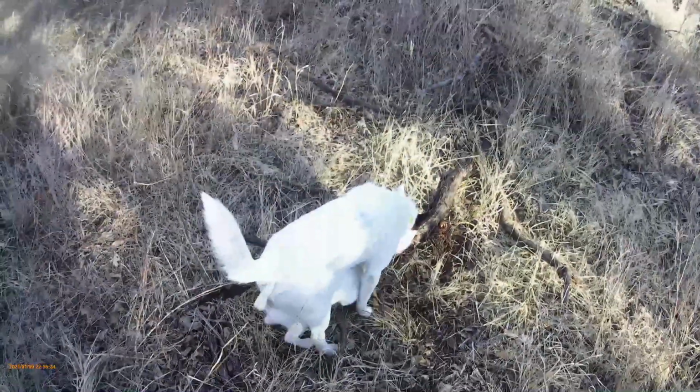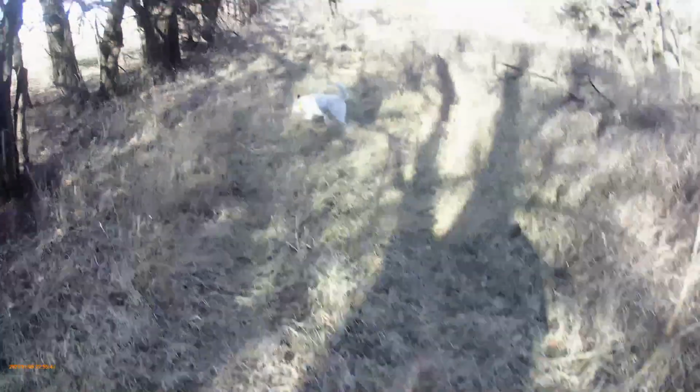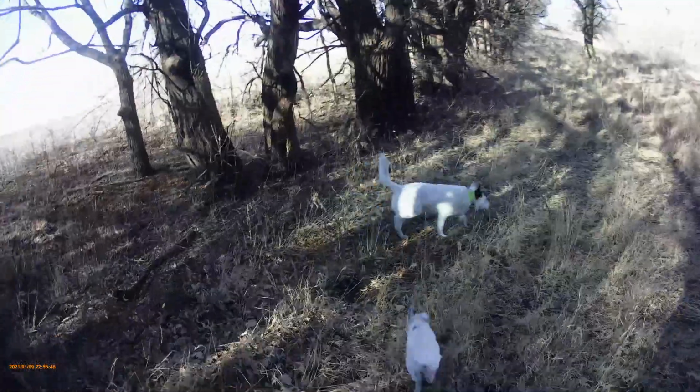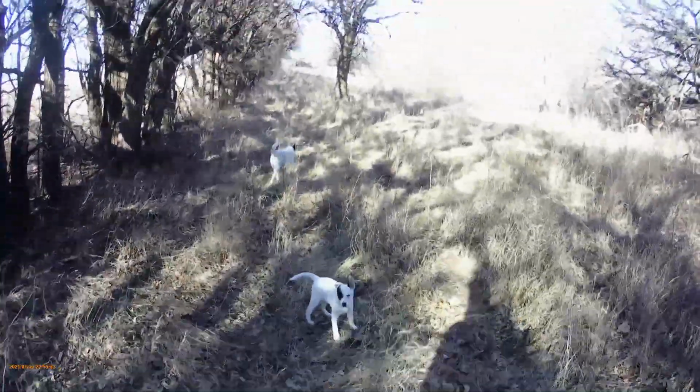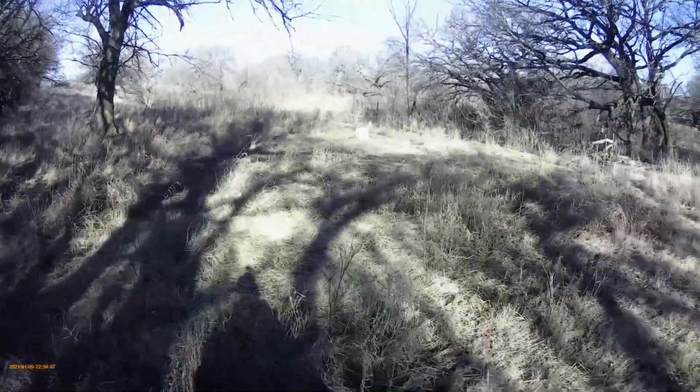Some of these standing dead and whatnot will eventually be removed. A lot of this underbrush, clear out this underbrush and some of this dropped limbs and stuff. Get some things just cleaned up. The property's been neglected for so long that it could use some love and attention. It's almost feral, if you will, at this point.